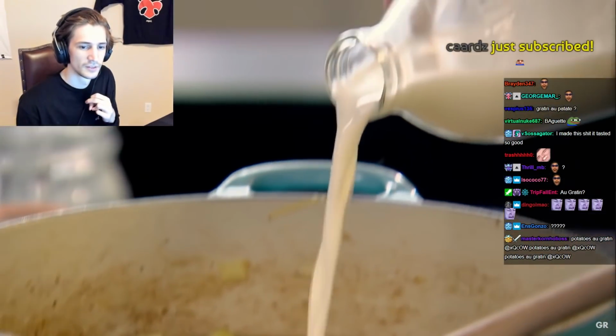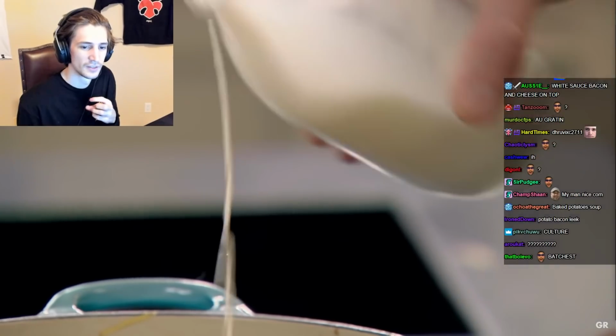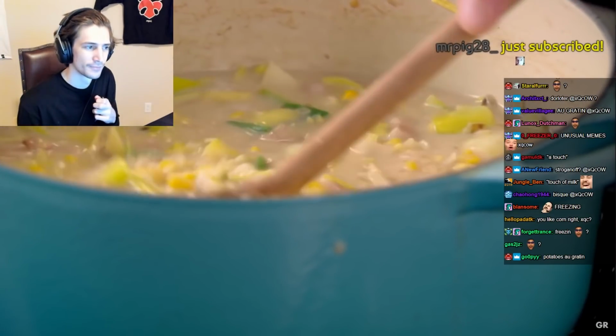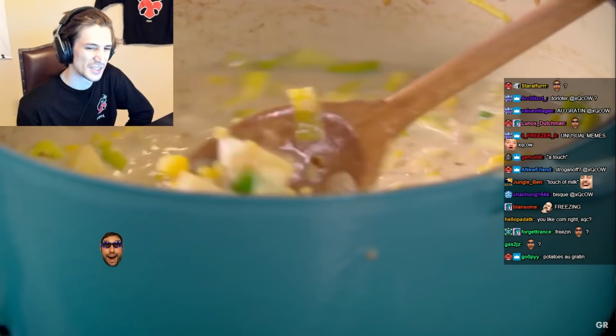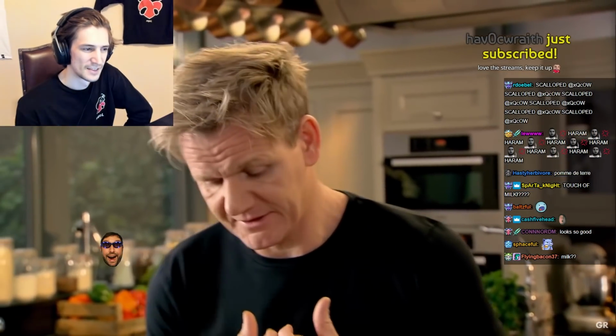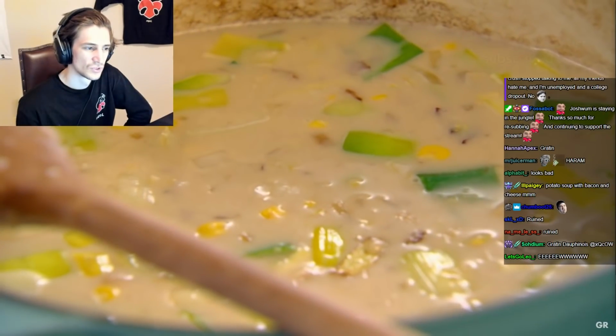That gives a really nice, bright colour. Now bring that up to the boil. Turn it down and let it simmer for 12 to 15 minutes. This kind of looks disgusting. As it cooks slowly, the starch thickens the soup, the bacon renders, and the leek and onion start the puree, and the corn just shines. OK, next we're going to make the American cheese biscuits.